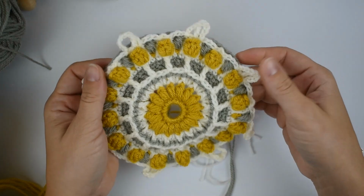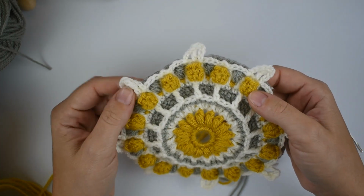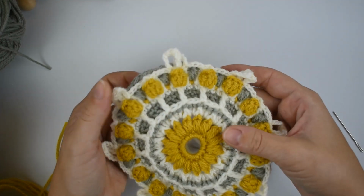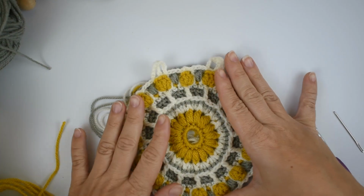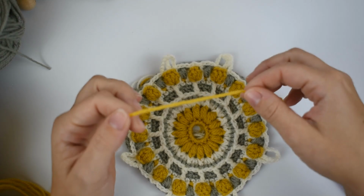Okie dokie, so that is round number 10 complete. So you should have a total of 16 chain 4 spaces, 8 double trebles, 8 single crochets and 32 slip stitches with 16 chain 3s. So we're going to go back to our original colour. We're going to start making the petals. How exciting!